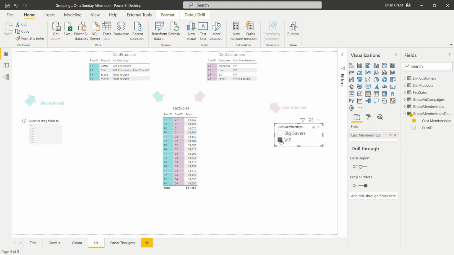Okay, so that's one example where you've got comma delimited values in your table, and you want to split it out that way. There's another scenario that's a little trickier, but is frankly probably more common. Let's go look at that, and that's going to be here for dim products. This is where we'll demo it.